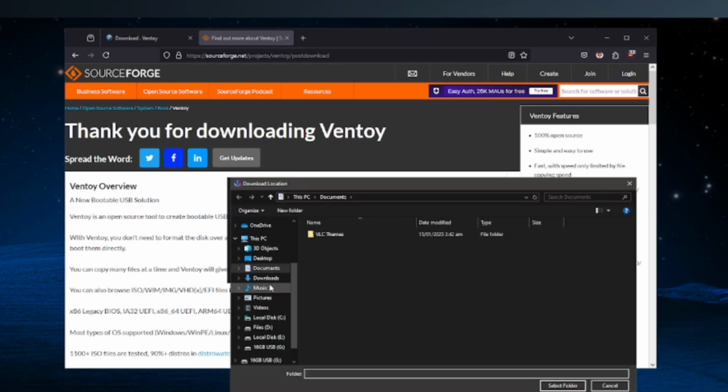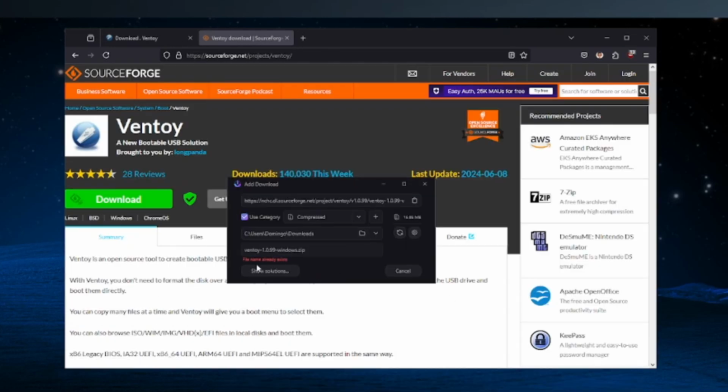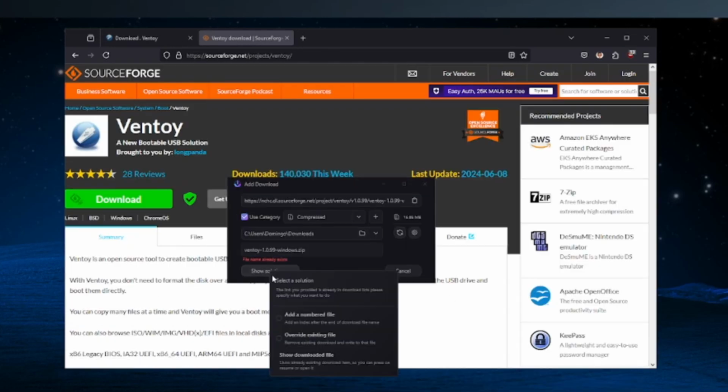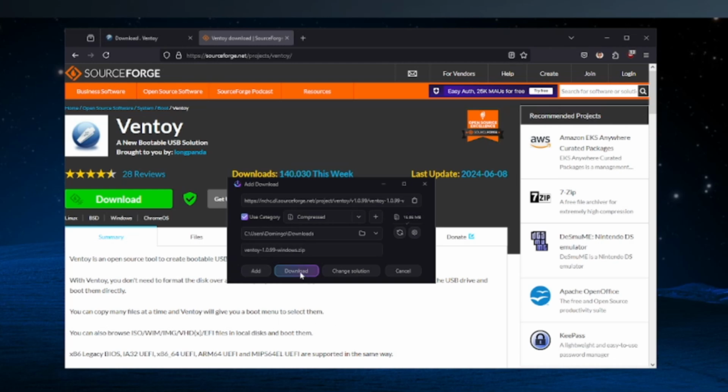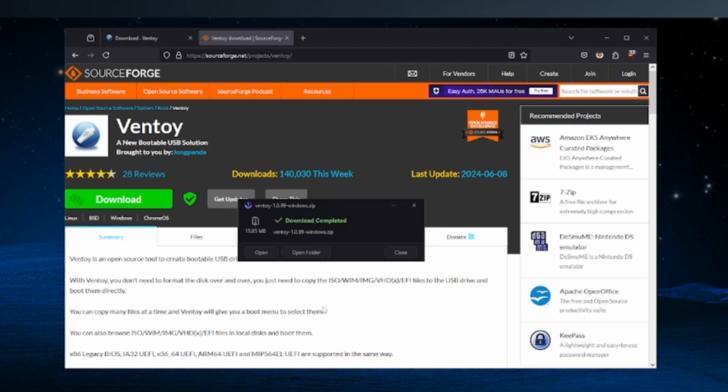Let me go back to the downloads. Okay, override solution, click on download. I'm using this Internet Download Manager that I'm testing right now, and it's free and open source. So let's click on open folder.